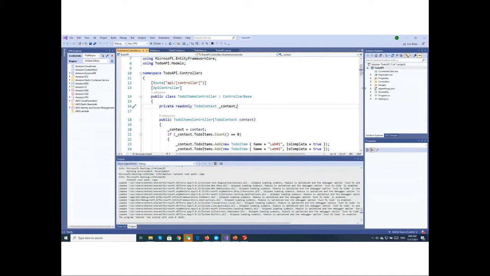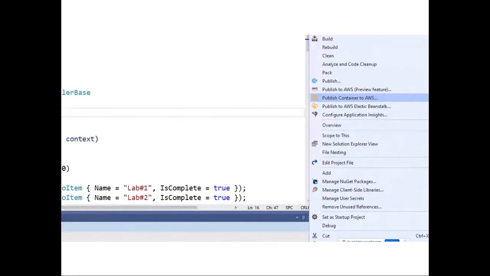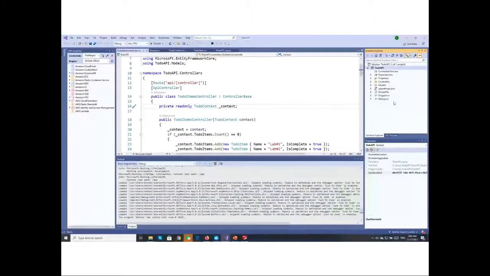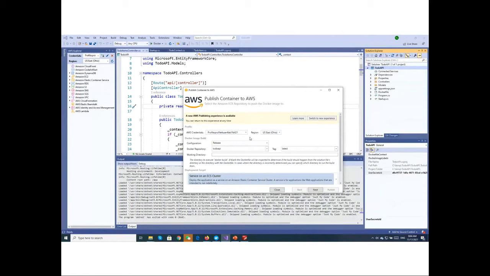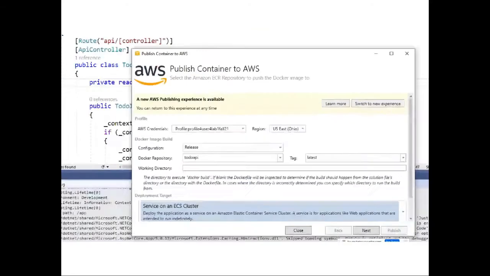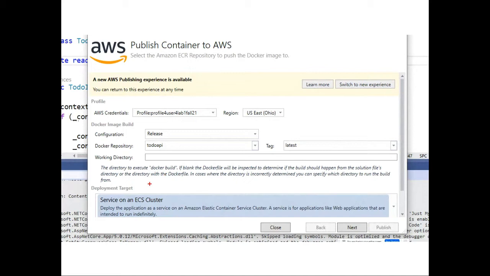Now what we would like to do here is publish the container. Click on this, and then publish container to AWS. Very briefly, let's go through this part. The AWS credential, we're already very familiar with that one, is a profile. For the region I'm using US East 2, which is Ohio.